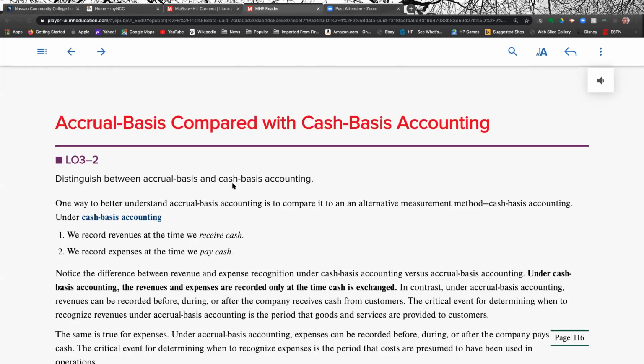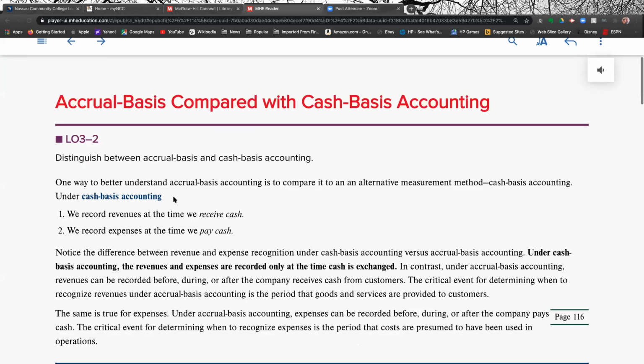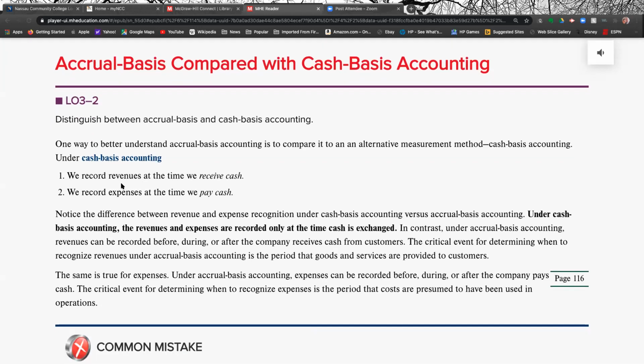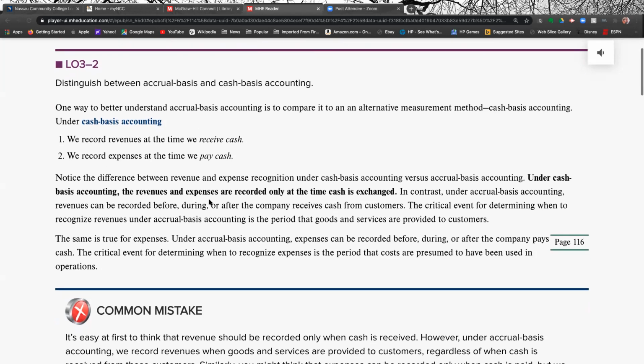If I did work for a customer in September, but the customer doesn't pay until October, when did I really make that revenue? I made it in September when I did the work for the customer, right? So that's the way we have to look at it: we record the revenue when we do the work, and under the cash basis, you only record revenue when you receive cash. And for expenses, we record expenses in the period they're incurred, and under the cash basis, you only record expenses when you actually pay for them, right?